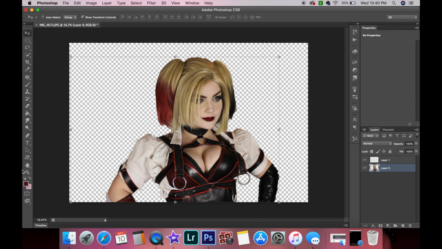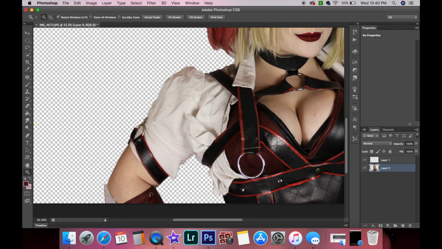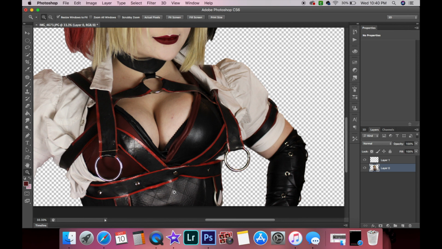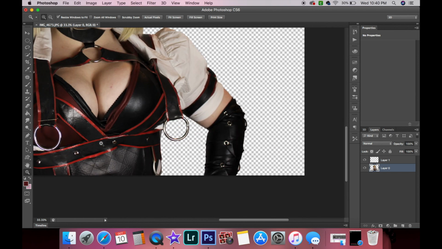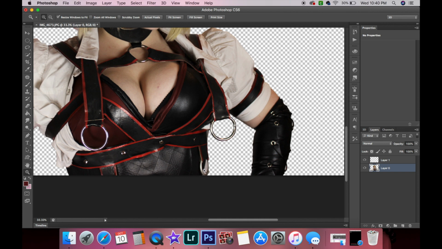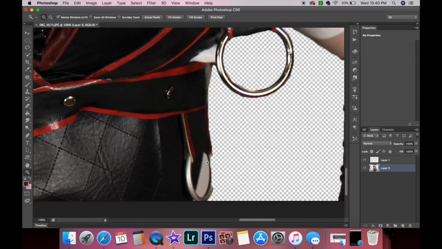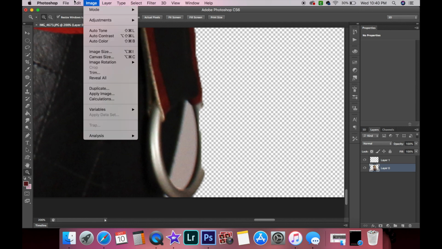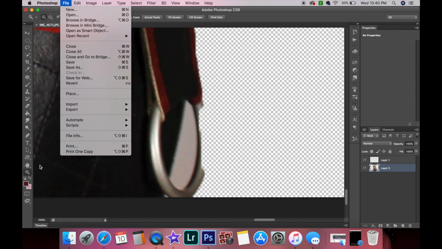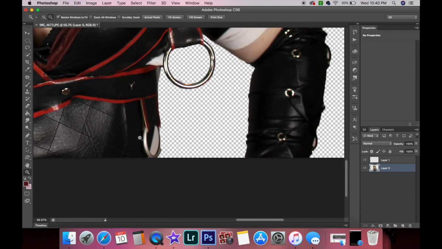Now you're like, oh cool, you could just end right here. No, as you can see, there's a bunch of rough, weird edges around me, and we don't want that. I also completely missed a spot right there. But the sleeve looks pretty good, my arm looks pretty good, my waist does, and I forgot a complete piece right here. Oh my goodness. I'm going to edit and go back. And see, I make mistakes all the time too.